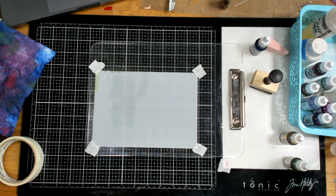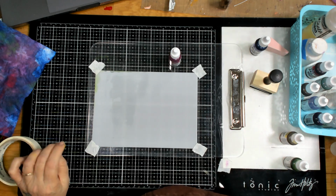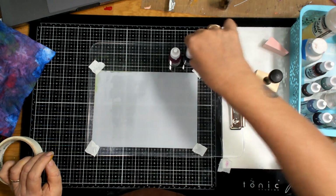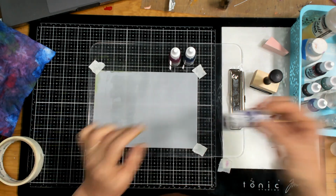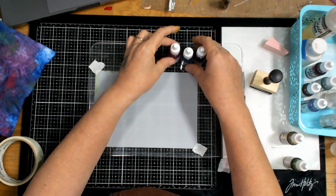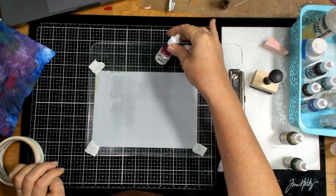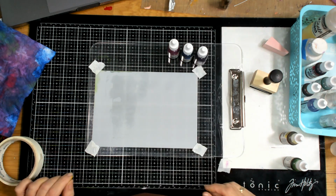So I think I'd like this to be pinks and maybe some more of that sapphire blue. And I'm also going to use passion purple. So I'm just going to make sure that I use these three colours. So I'm using sapphire blue, senorita magenta, and passion purple.